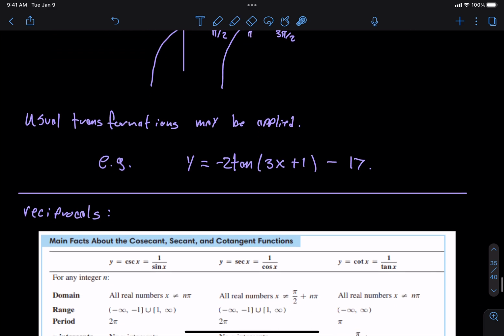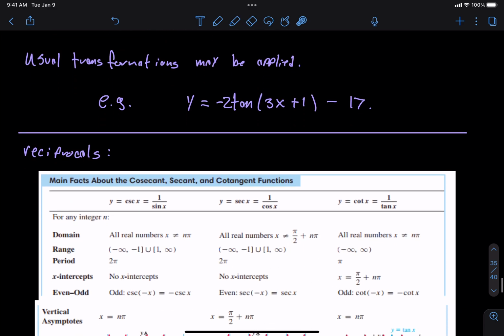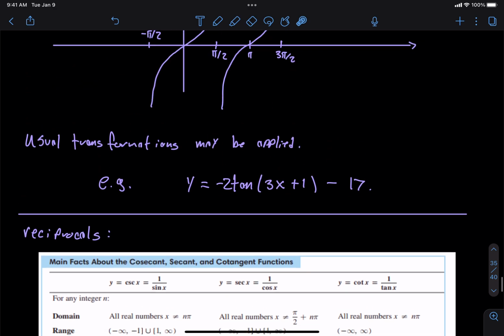Well, first of all, let's talk about the domain. I'm lucky that for some reason the thing is not showing up today, so you can actually see what the domain is. So why all real numbers except for n pi? Why is n pi not going to be in the domain of cosecant? Why should we exclude n pi from the domain of the cosecant function? That seems like a strange thing to do.